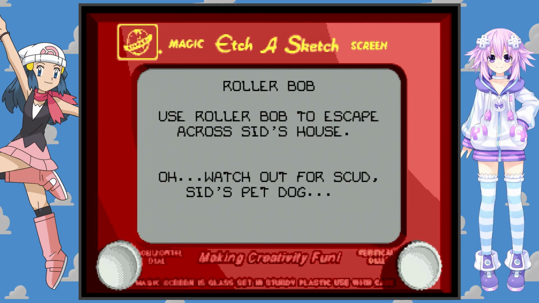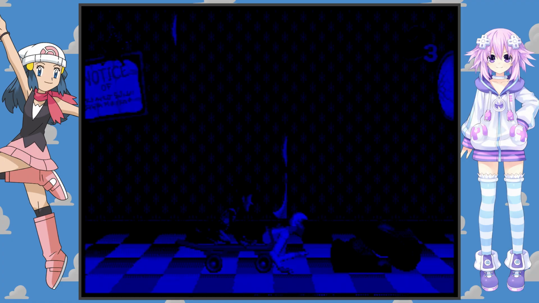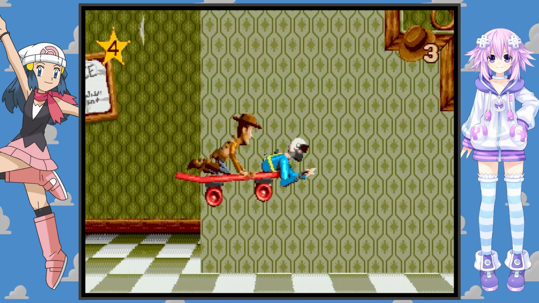We're gonna be doing Roller Bomb now. This is kind of like the Run Rex Run level, but I think this one is supposed to be easier. I'm not really sure. A lot of people say this one's harder, but I always considered this one to be easier since it's not as fast paced as the Run Rex Run one. But I could be wrong on that.